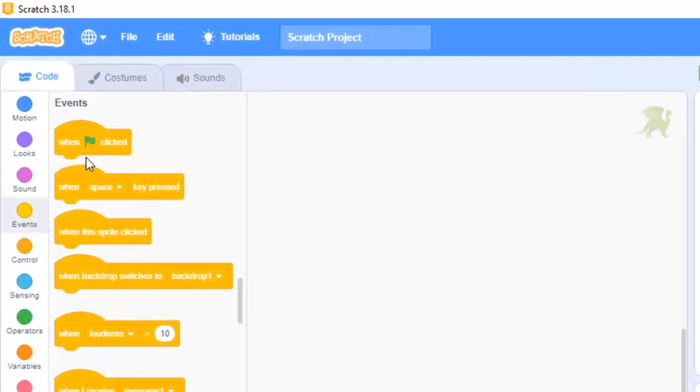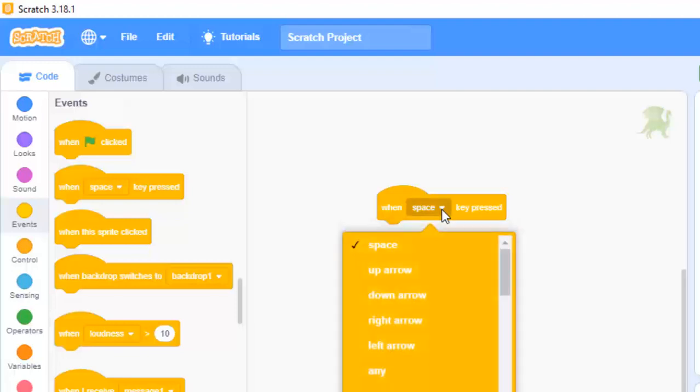So I'm going to start with an event, right? And as you know, every program in Scratch starts with an event. So today let's choose a different event. This event says when spacebar key is pressed. The spacebar is the biggest key on the keyboard, right?